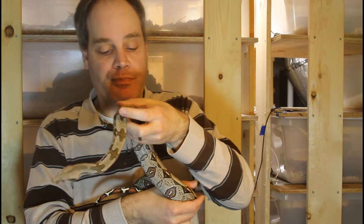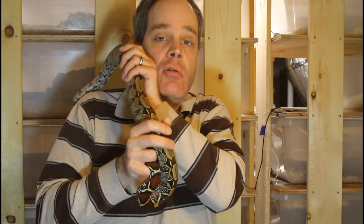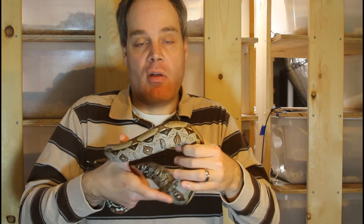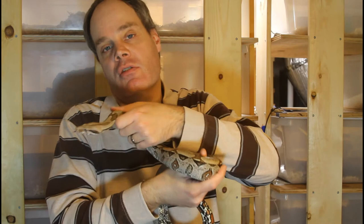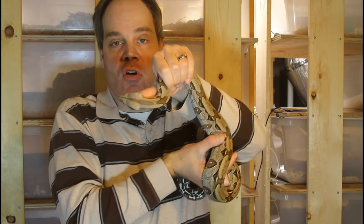Another difference is the overall shape of the body. In general the BCC have a more laterally compressed, more muscular body — it's more square in cross section than the non red-tail boas, which tend to be a little bit rounder. They are more muscular animals, so they tend to squeeze your hand a little tighter than the non red-tail boas. Looking at the head, he has a more elongated head that's more pointy than the non red-tail boas, which have a rounder, shorter head with a shorter snout.